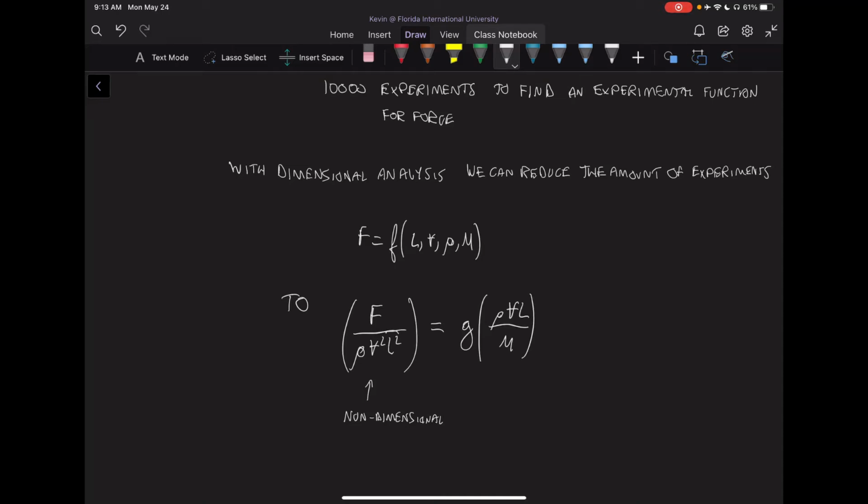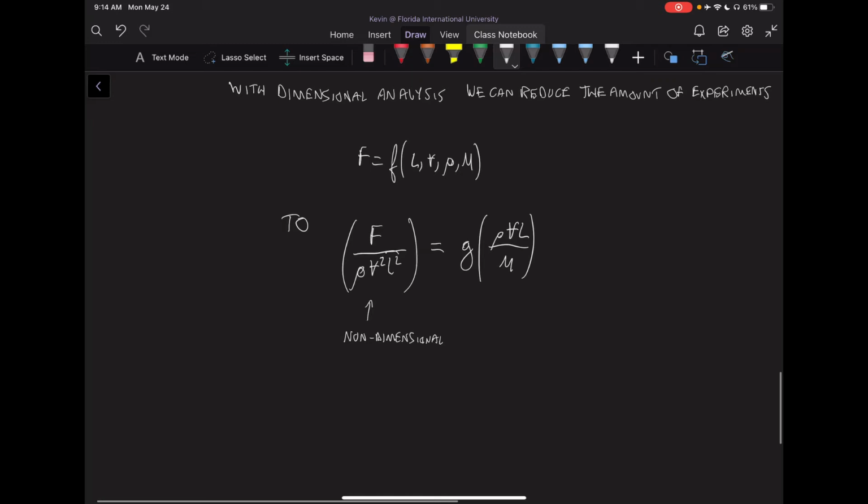Okay, and right now I'm just writing it down. This is something that we can actually do. Okay, it's not something that doesn't work. It's an actual equation. For now, I'm just going to write it down, but we're going to derive how to do that in an example a little bit later.